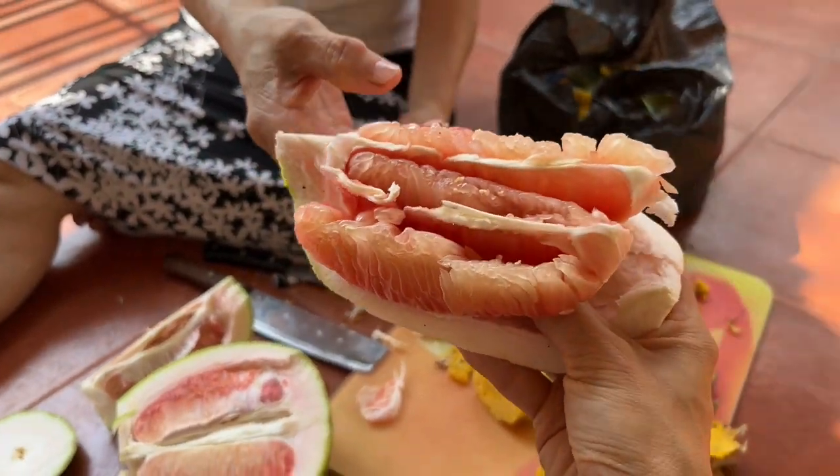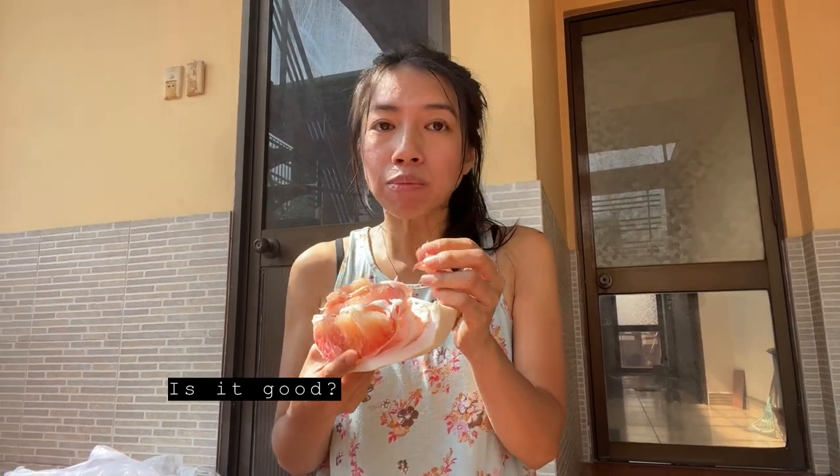Wow! Okay, here's a pink pomelo — see how it looks pretty much like how grapefruits grow. It's very sweet and has a drier texture than a grapefruit, but it's really sweet with barely anything sour. It doesn't have much of a bitter aftertaste like a grapefruit would — like that quinine taste you mainly get from a grapefruit.